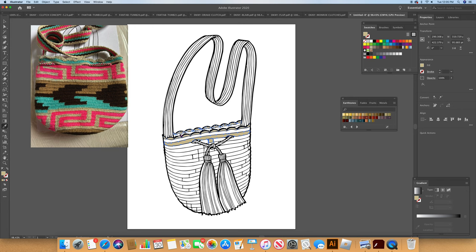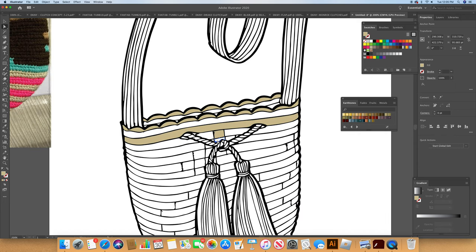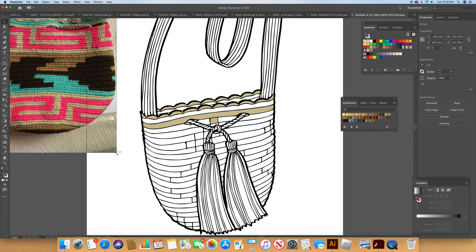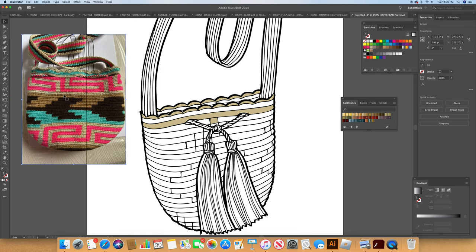Hopefully I did a good job. Let me zoom in. What I'm doing here is picking the areas. I need to see what the pattern is on the original bag. It's got like a snaky kind of Roman key idea here going back and forth. I'm grabbing the different areas of color — that one's pink, so this would be tan, and that should be tan too.